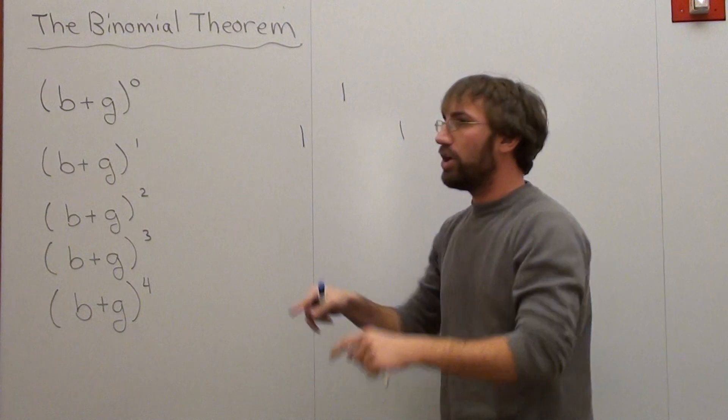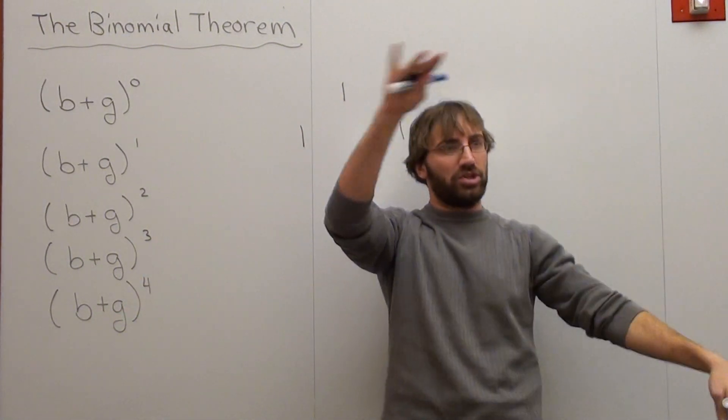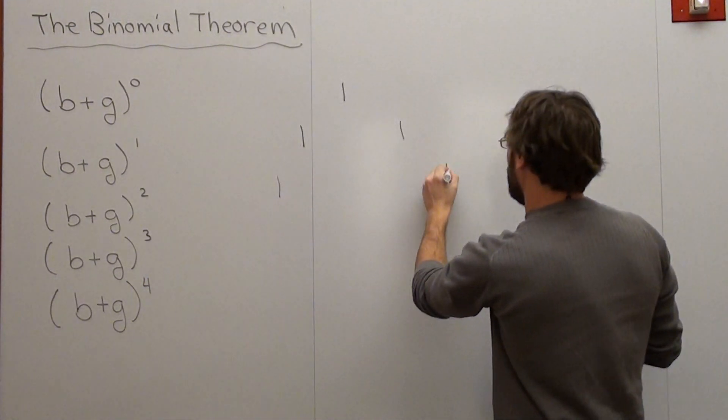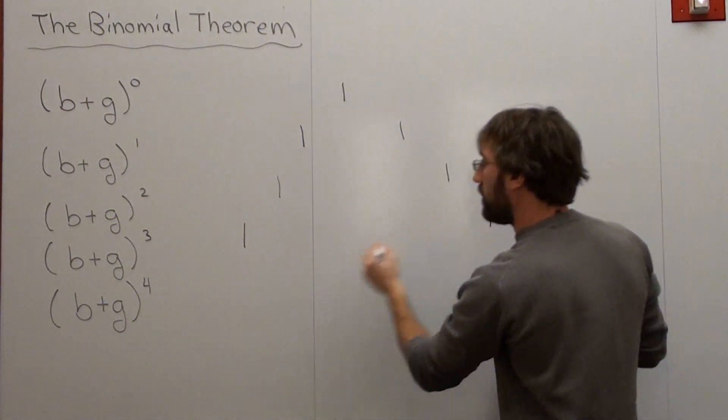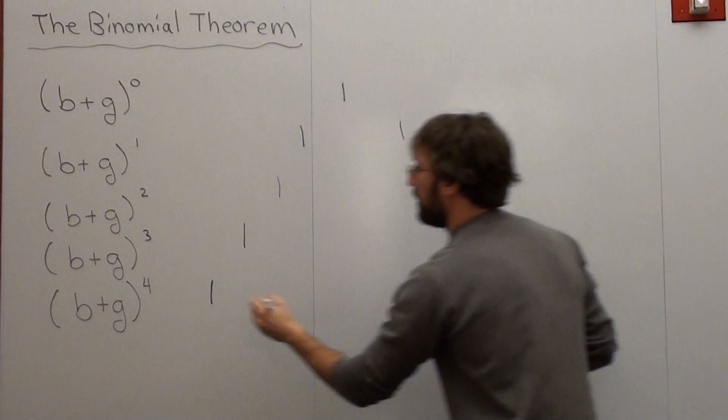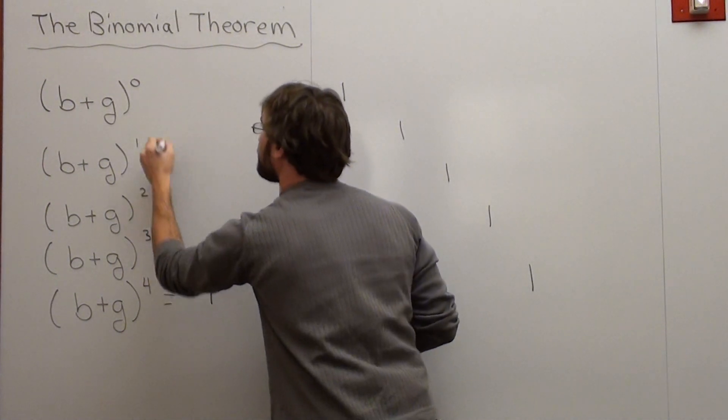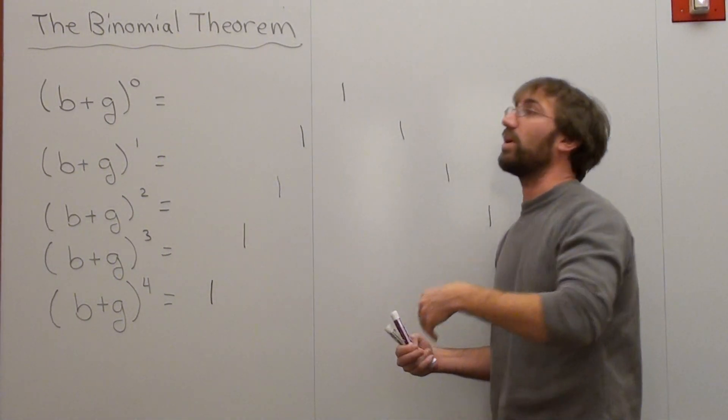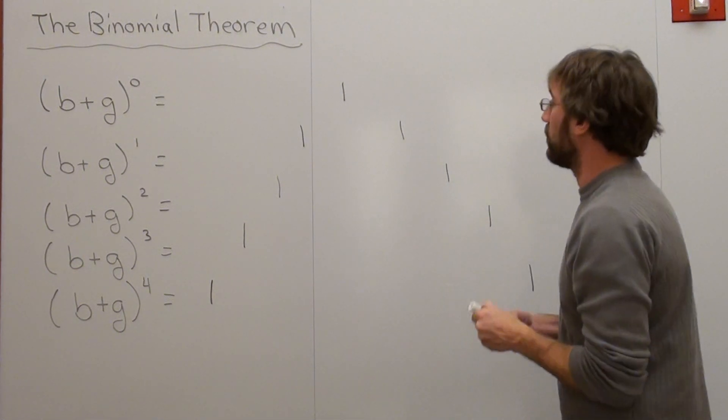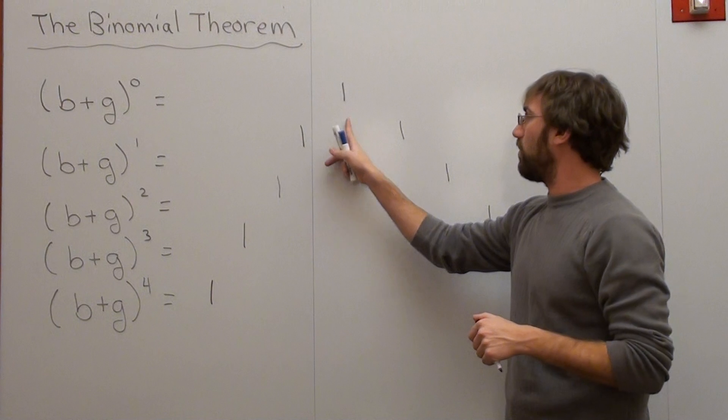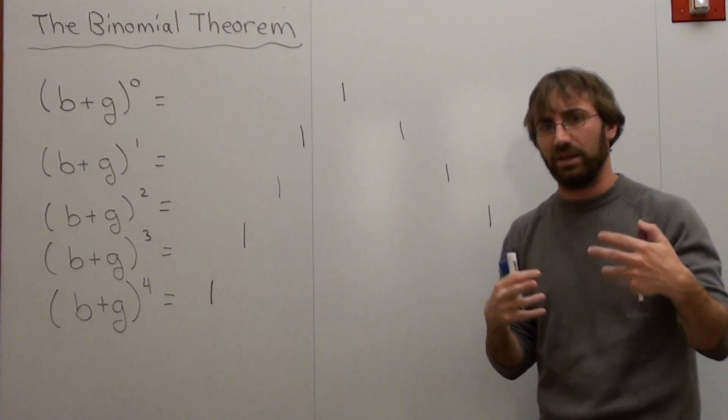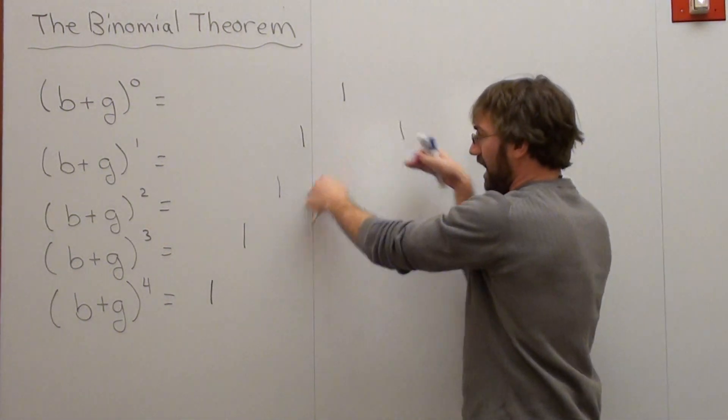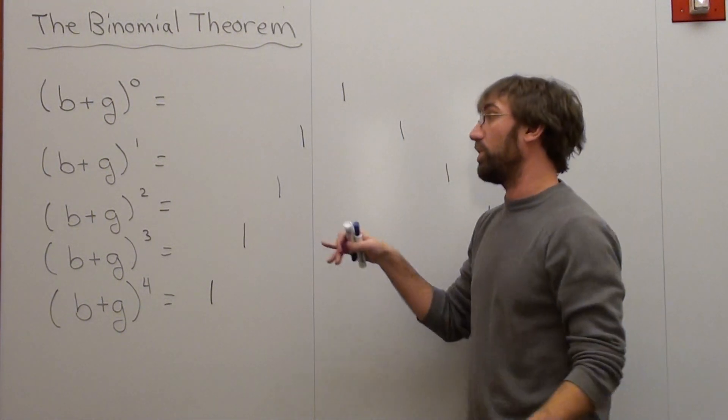And then we draw a one and a one. And then they say, is that it? And I say, well, yeah, I guess it could be if you wanted to stop there. Or you could keep going. And they say, well, I don't want to, but it seems like you're going to no matter what. And I say, yeah, exactly, that's what I'm going to do. And what's interesting is when you're drawing this triangle, you're always drawing ones that go this way and this way. It's like a pyramid with ones, but not on the inside, but only on the outside.